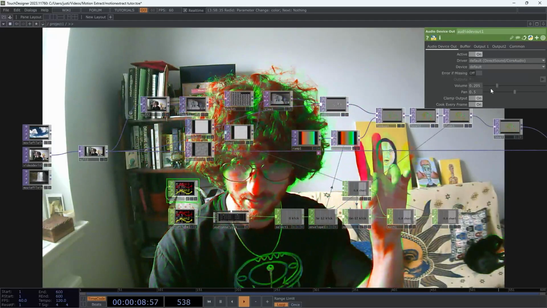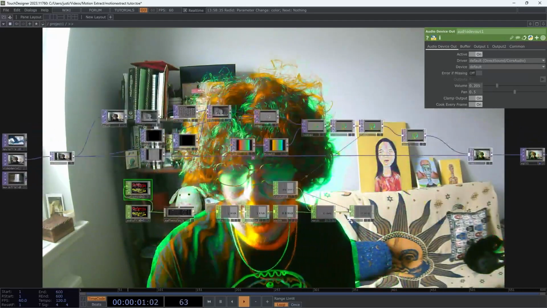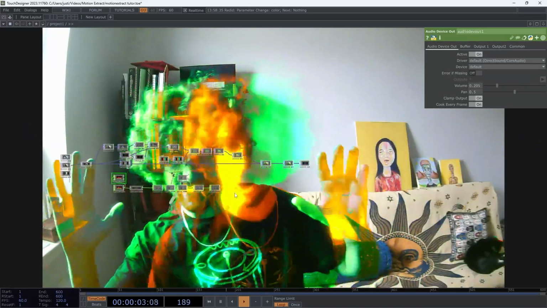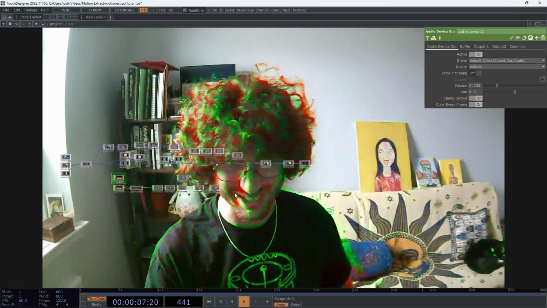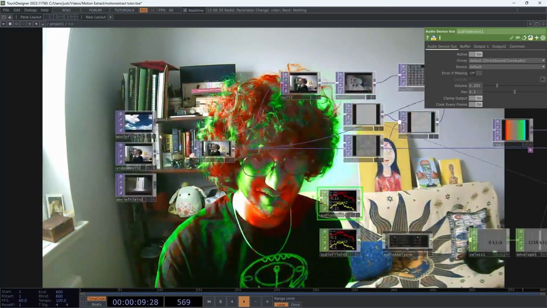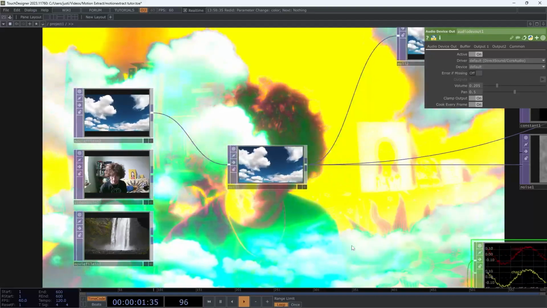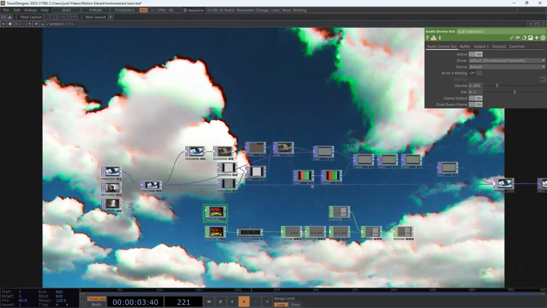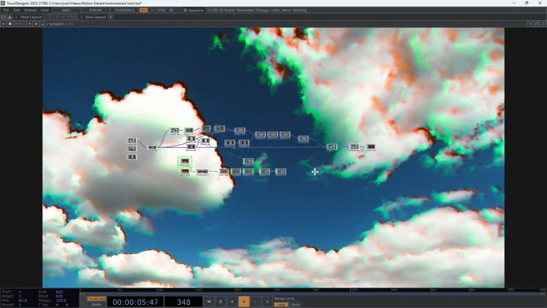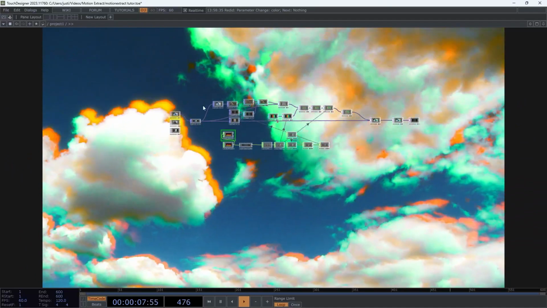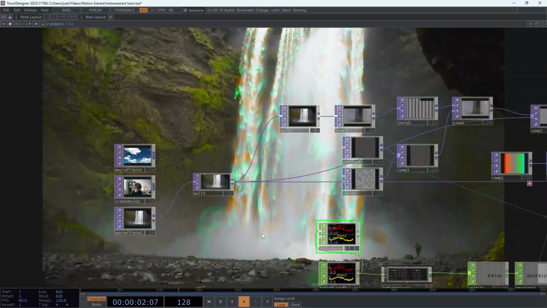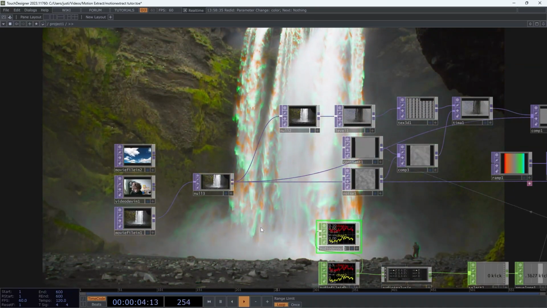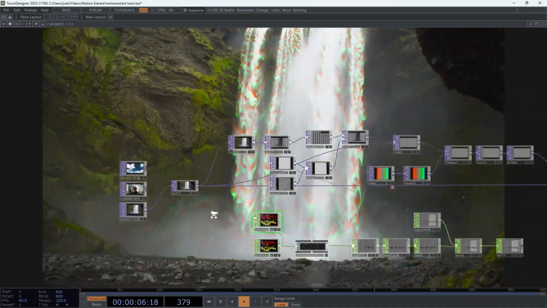Hello, hello. Today we're gonna be going over this audio reactive motion extraction effect in TouchDesigner. I'm Justin again. So it's a very fun effect. It can work with any footage. And it's actually a very simple network to set up as well. This was inspired by Posey's motion extraction video that I kind of ported over into TouchDesigner and made audio reactive.